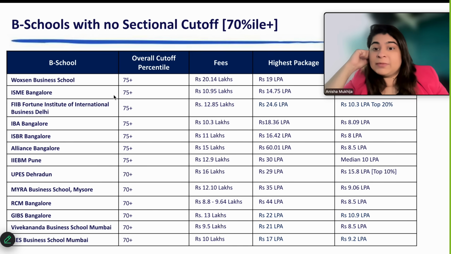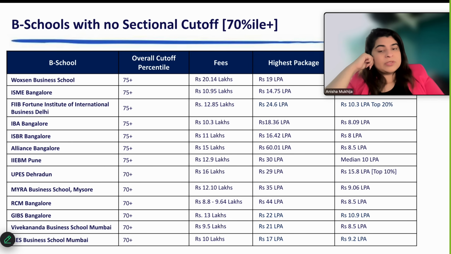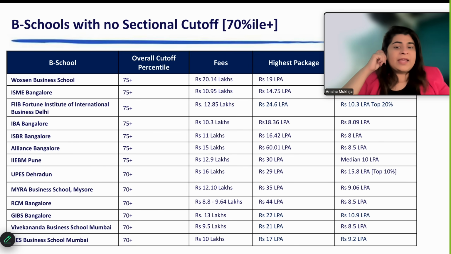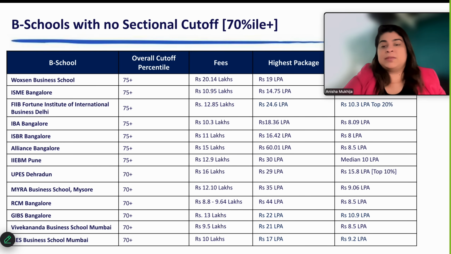Then we have ISME Bangalore, 75 percentile plus. If the profile is good, then maybe a call can come even at 70 plus. Here there's just the MBA program. Again, you get the opportunity to get international exposure. You have an international immersion in Singapore, where you go and work with Singapore companies, study for 3 days on campus with one of the universities there, and you also get to explore the cultural values as well.